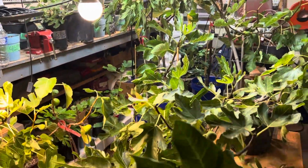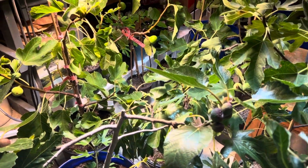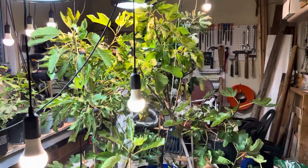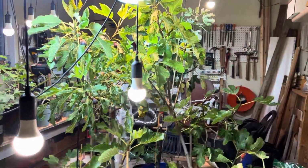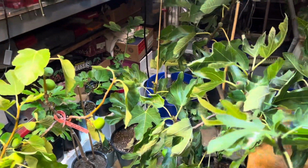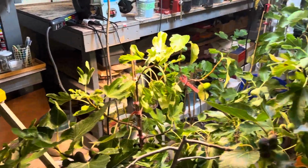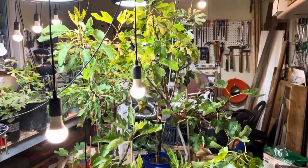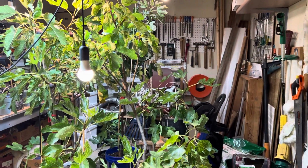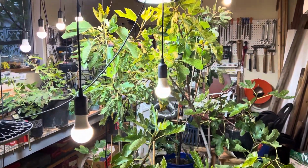I know a lot of people say you should let them sleep. It's better for them and so forth, and I agree. But I do let them sleep once the figs ripen. After a month or two, in December, necessarily they go to sleep. And like I said, I really love walking in December into this room and seeing my Petite Negra ripening these figs right here. And the times I have let these trees stay throughout the season and continue on, they've done all right. And as much as I agree that they should go dormant, there's countries in the Middle East where it never gets cold enough for them to go dormant, and they constantly are green. They don't necessarily give fruit at that time of year. But I'm willing, for how much I love these things, to keep them going, and next year we see what happens.